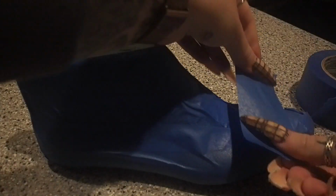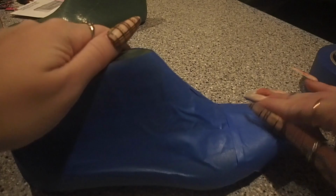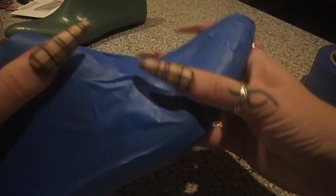And you do want to make sure that you're overlapping the layers of tape enough so that when you pull them off, they'll come off in one big piece. You obviously don't want them to split apart and come off in sections because then when you go to transfer them to paper to make a pattern, it might end up being the wrong size.